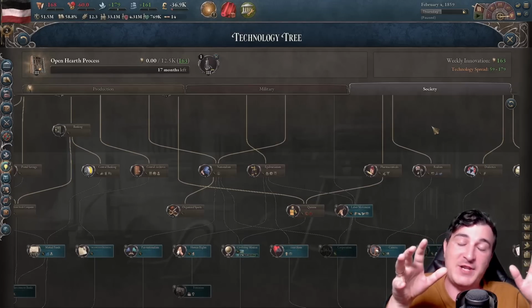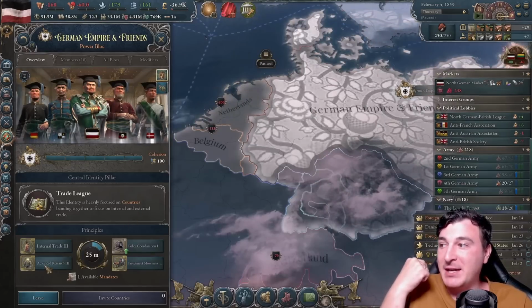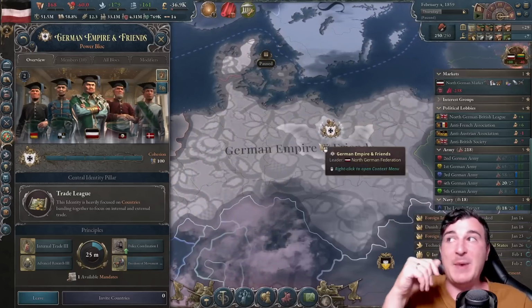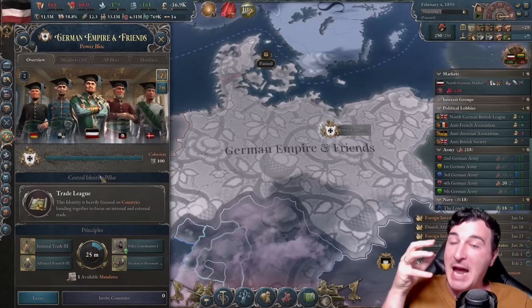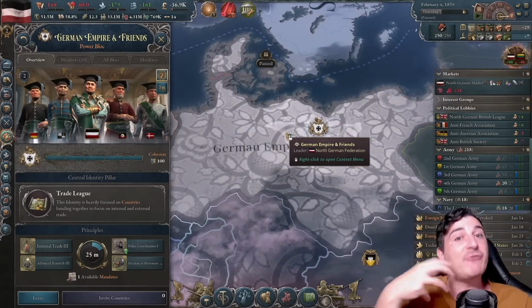We're way ahead of tech compared to anybody else, all because of this power block and the amazing advanced research 3 that we got, together with the freedom of movement that offers insane amounts of population too, and the internal trade and everything. The trade league is actually super good as a power block, in my opinion. It's slowly becoming my favorite so far.